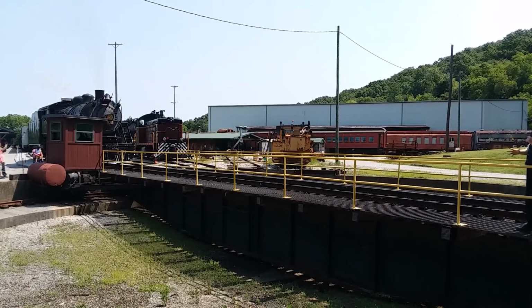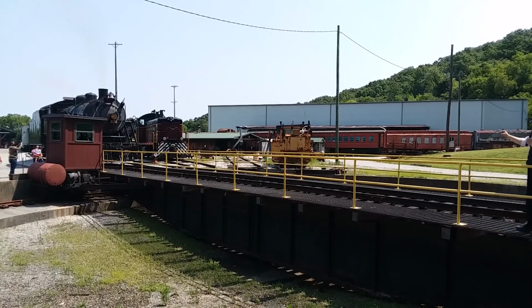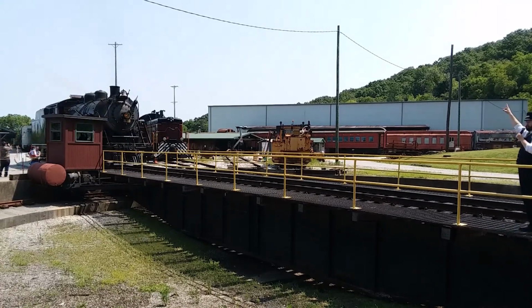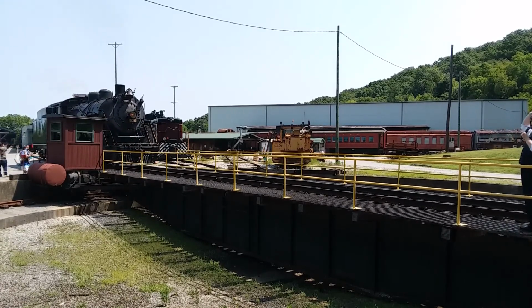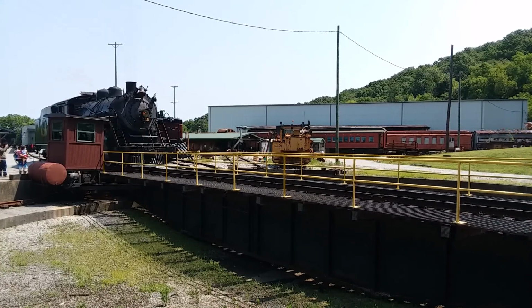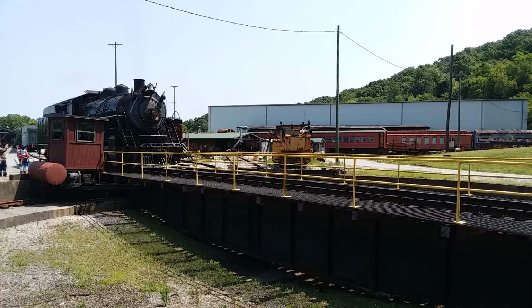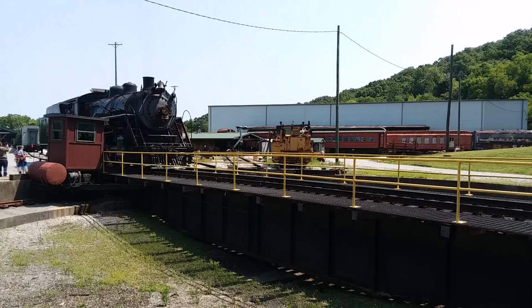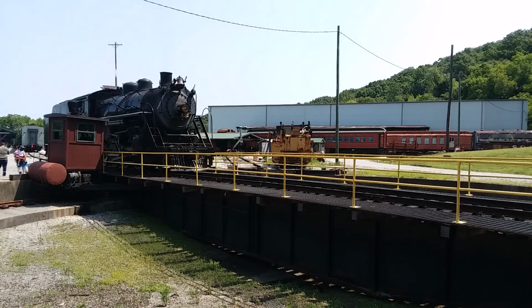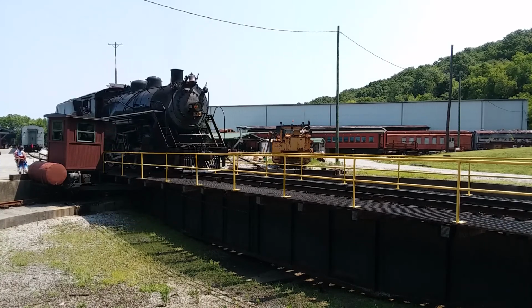An average school bus weighs 13 tons. This is 80 tons by itself. Kids, I need your help on this, okay? If I looked at you and said, name a dinosaur, what's the famous dinosaur you think of? T-Rex? Generally, that's what people think of. That's like the rock star of dinosaurs, right? That's a 9-ton dinosaur. You'd have to have a lot of dinosaurs or school buses on here.